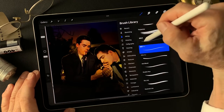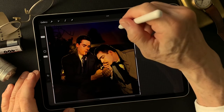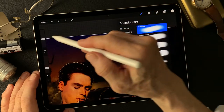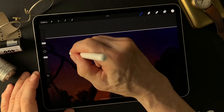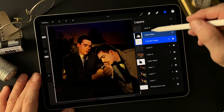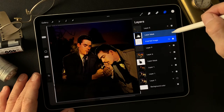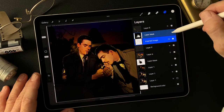Ink. Choose this pen, whatever. Let's see. On this same fire smoke layer. Okay. Yeah, that's about it. Now, I'm gonna touch up some. I don't think I need this, I'm gonna delete this layer mask. Just lighten up some, but maybe lighten up some hair detail. That's all about it for this.